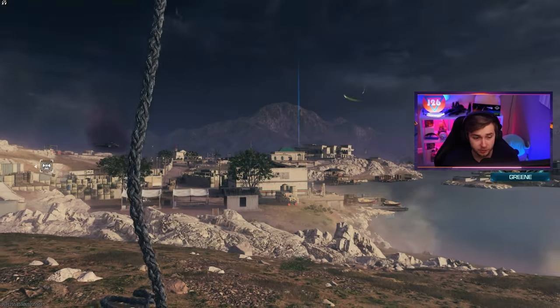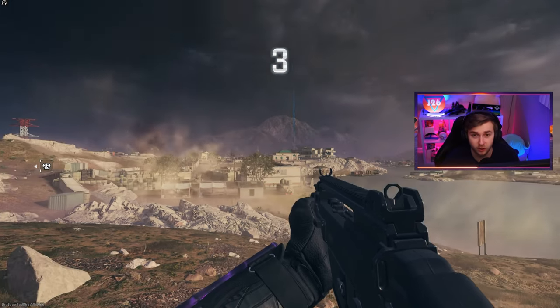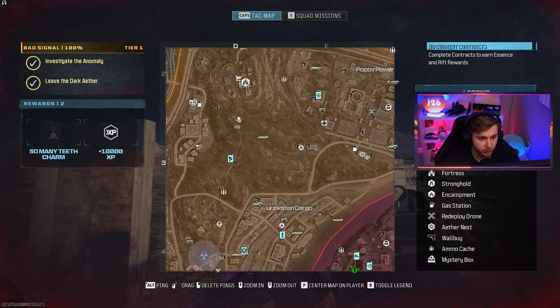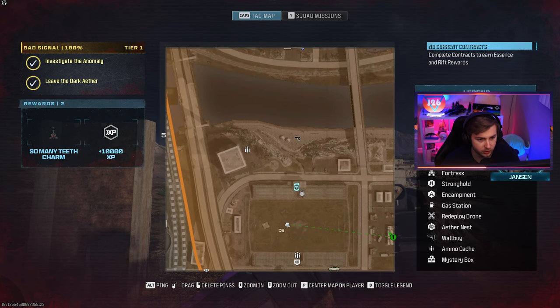I think I'm finally set up enough to do this boss fight, but a lot of this really depends on where the storm is, because we can't even fight him until the storm takes over the area where we're supposed to fight him at. So normally the location is right over here. I'm not seeing all the ammo crates for it though. Maybe it's this one. I see two ammo caches here. I don't think that's normal.